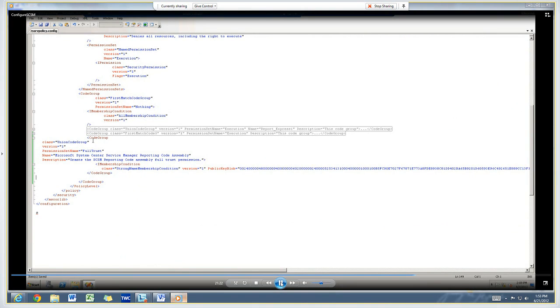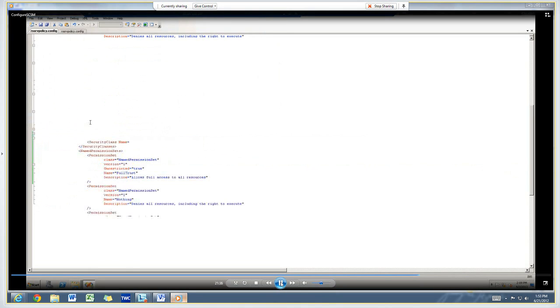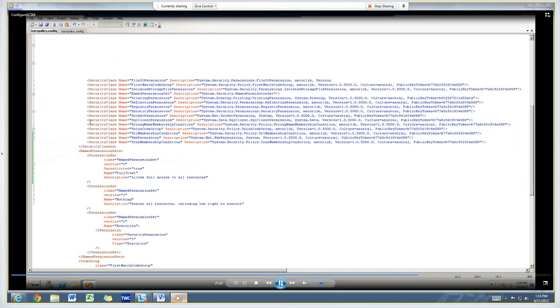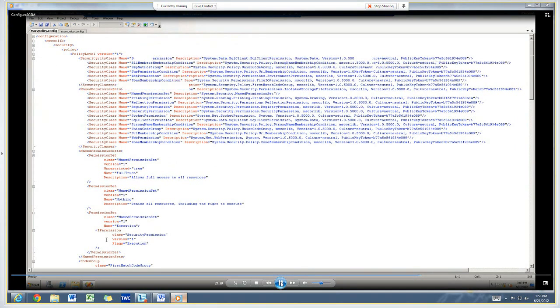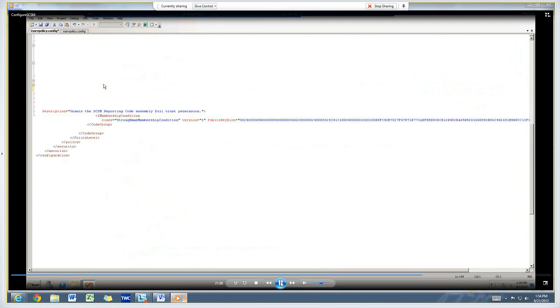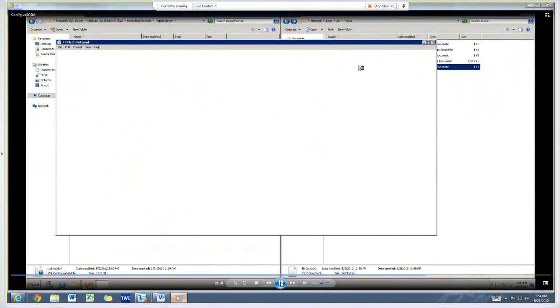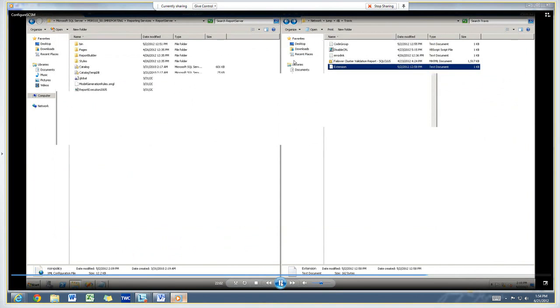Okay, so we need to do this and then save the file. Then we also need to open up the exact same file on the other node of the cluster, which is what I'm doing now, and add this XML element there as well. Okay, and then save this file. There's one other XML modification that we need to make as well, and there's this extension text file we provide.